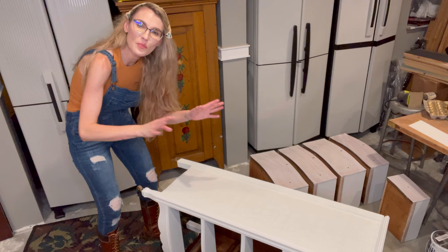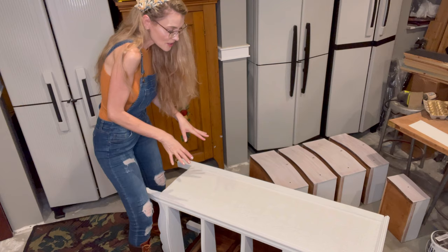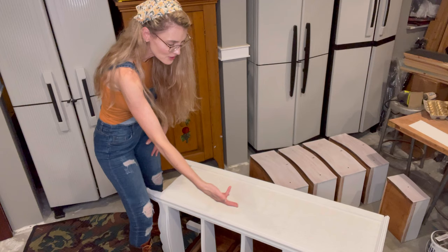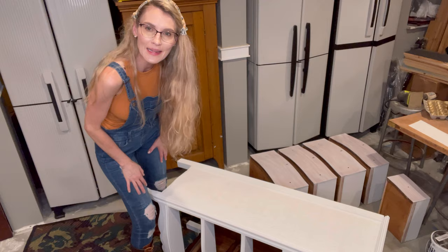I also read that the wallpaper adhesive is mildew and mold resistant. And so once this is done drying, within about an hour, I'm gonna come back and I'm going to paint it the color that matches the rest of my dresser. It's not that different from what the wallpaper color is. It's more of like a creamy white, so it's not gonna be that different, but that's when you can paint it, give it some time to dry, and then you'll be all set.